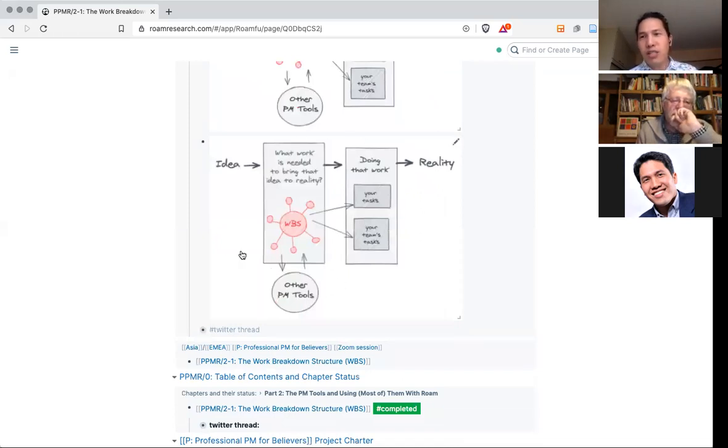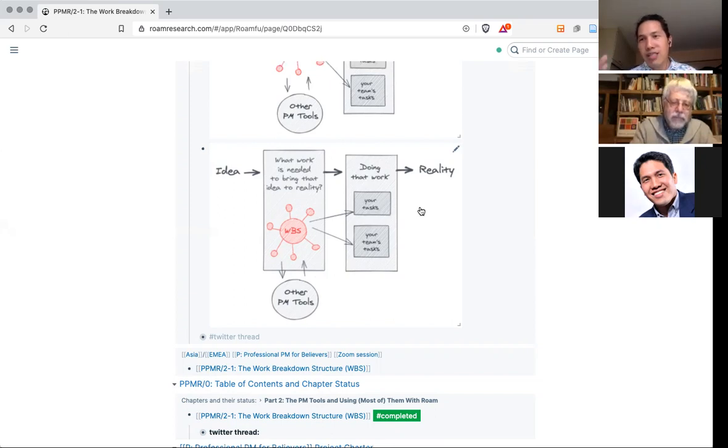What brings the idea to reality is the work being done, and essentially it's identifying what that work is, and then doing that work. So the WBS is really about identifying your scope, and the execution of the scope is simply doing the work, either yourself, executing your task management system, or assigning it to your teammates.